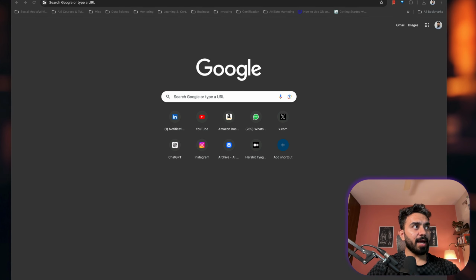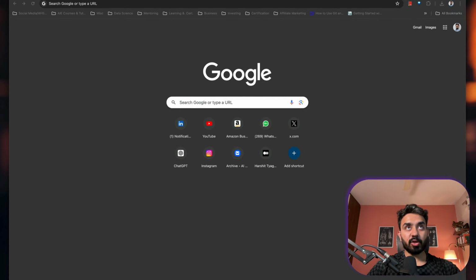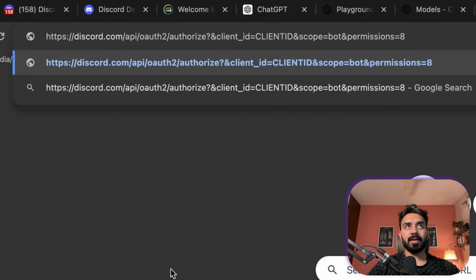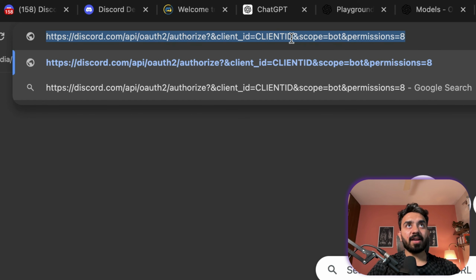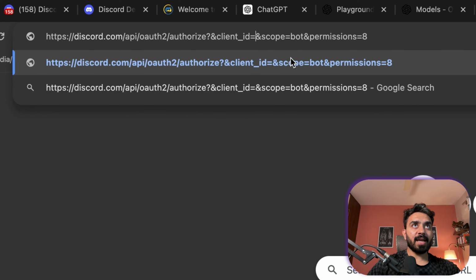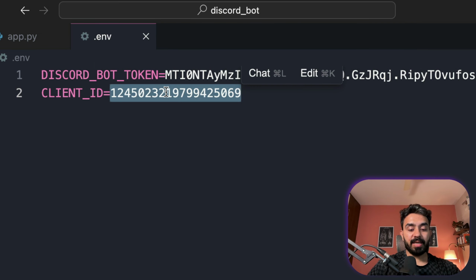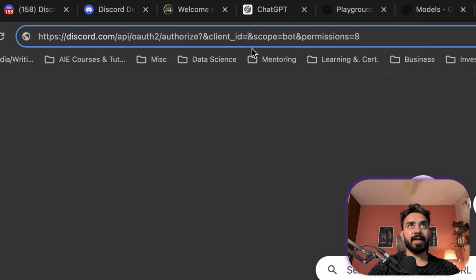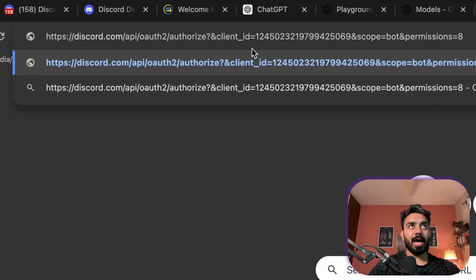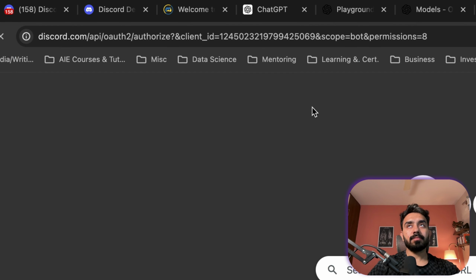Okay, now that URI is basically this URL, which you will be able to find in the notes. Okay, so in this URL, if you see, I have client ID. Remove this client ID and instead paste this number, which is your client ID over here. Okay, and now hit enter.